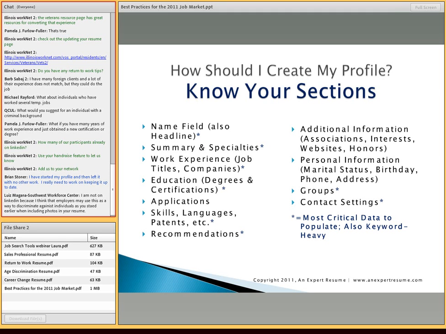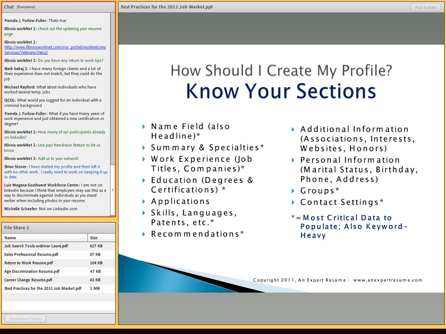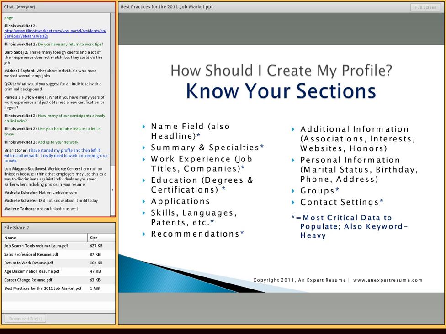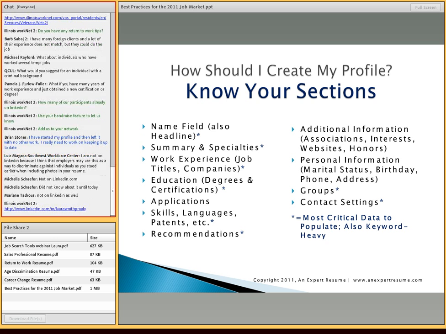So the headline specifically is very critical in terms of search engine optimization. We'll talk about that. The starred sections that I have on here are the ones you definitely want to focus on, because they are at a minimum the kind of information someone would look for, and they also are very critical to LinkedIn's internal search. When I talk about search, I'm referring to logging in as a recruiter and saying, how do I find a great project manager in this particular geography? How do I find somebody that would actually be a good candidate for me to recruit, and how can I see where they went to school and all these other details? So we'll go through this in some detail.